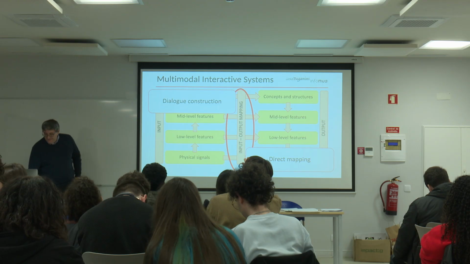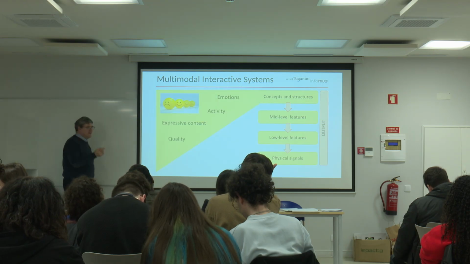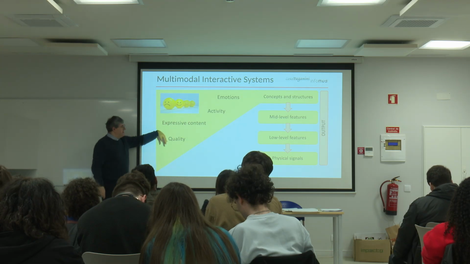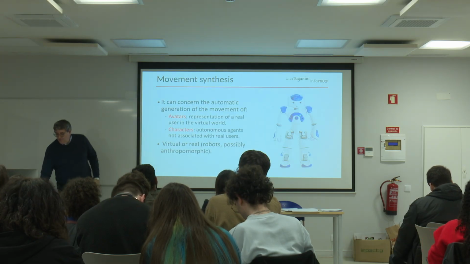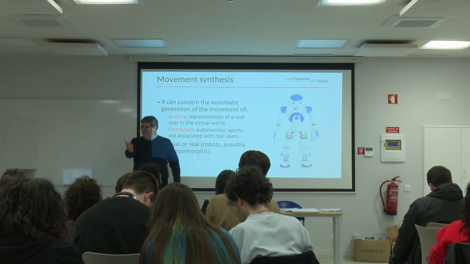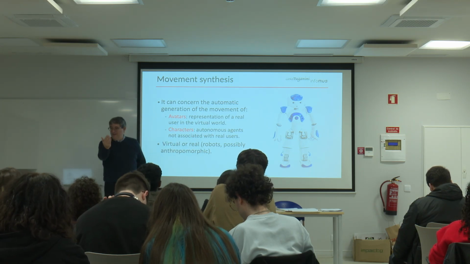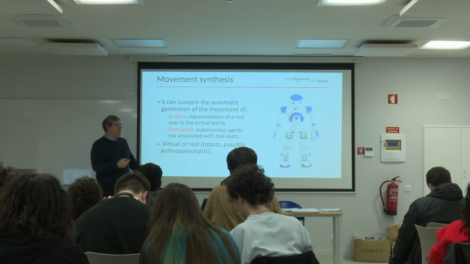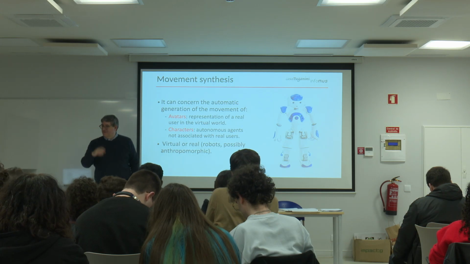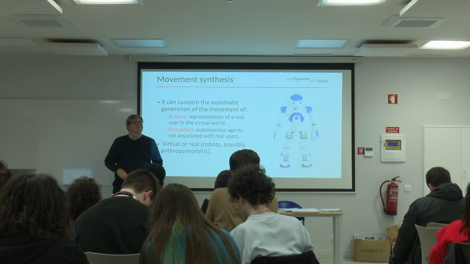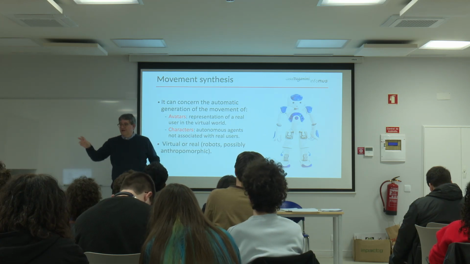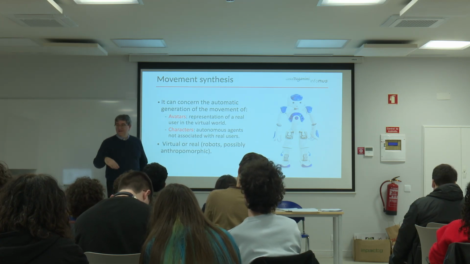Once we do it, we do the opposite. So we start from emotion activities, especially content, qualities, and so on. We go down and we select what is our interface to the user. Could be a robot, for example, could be a character in a virtual reality game or in augmented reality. Could be just the environment. I can change the lights, I can use the sounds, I can use the projections, and so on.